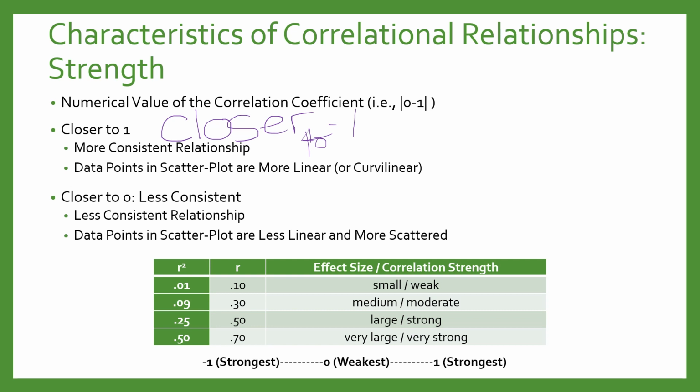And you can evaluate the size of correlations, we'll get to effect size in a little while, based on looking at r and seeing how close it is to these values. If it's close to 0.10, it's weak. If it's close to 0.30, it's moderate. If it's closer to 0.50, it's strong. And anything 0.70 and above is very strong. And you can graph these out, right? 0.10 would be here, and then 0.70 would be here, and then negative 0.10 here, negative 0.70 here. You can see it can be strong, negative, or positive.